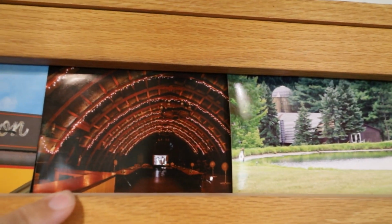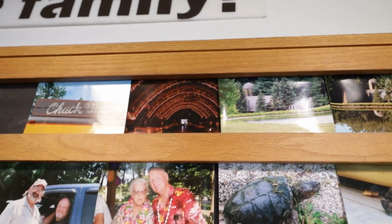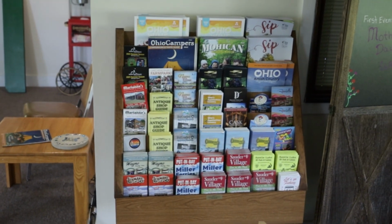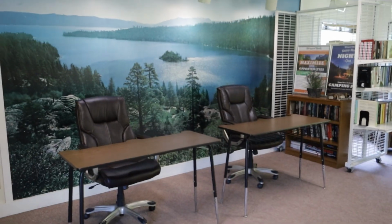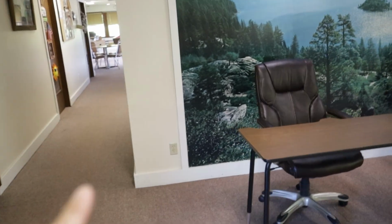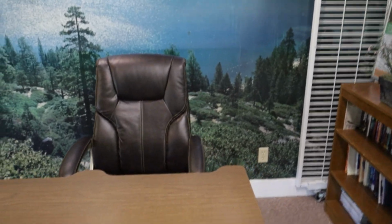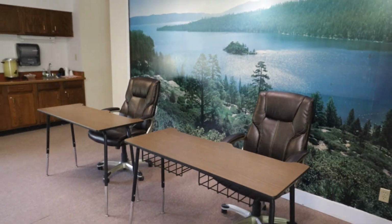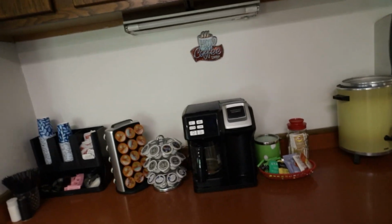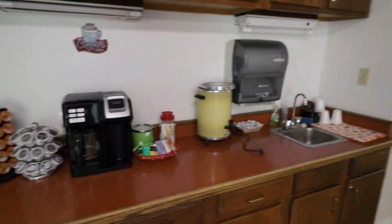Okay, this picture right here caught my attention. That's got to be the upstairs in that barn. So they use that for events. Now I'm intrigued. This kind of looks like they set this up so if you wanted to come up here and have a workspace, you could. There's a plug-in right there, and one right there. That's pretty neat. It's a little warm in here for my liking, but... Oh, and look, they've got coffee. That's awesome. You can come up here and use one of these pods and make yourself a coffee. Don't see anything where it's asking for money for that.